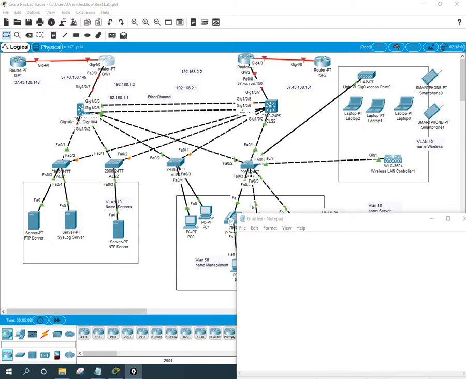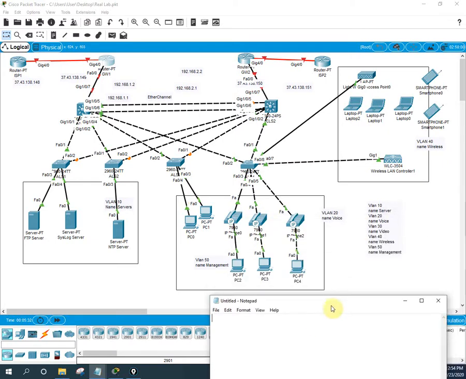First of all, we need to identify the ports: which port is connected to a switch, and we will put that port in trunk. Why will we put it in trunk? Because multiple VLANs can be transferred over a trunk. As we discussed before, we have many VLANs here: VLAN 10, VLAN 20, VLAN 30, 40, 50. If I want to send multiple VLANs from switch to switch, then we need to make that port a trunk.